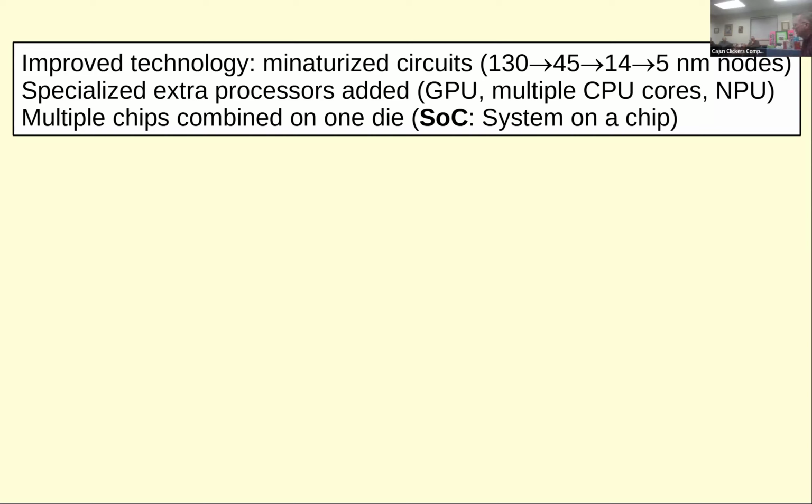And eventually they said, well, it got so good, we can add extra chips. We can add a GPU, which is for the graphics card to help the graphics. And we can put more than one CPU on the same chip. We call them cores, multi-cores. You get all kinds of advantages for that. And then they came out with a new thing called the NPU, which is the neural processing unit, which is a domain-specific type chip for artificial intelligence. And you see that cropping up these days.